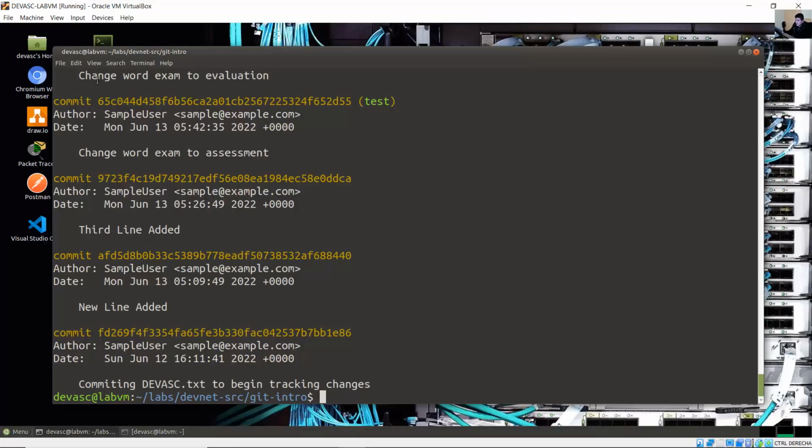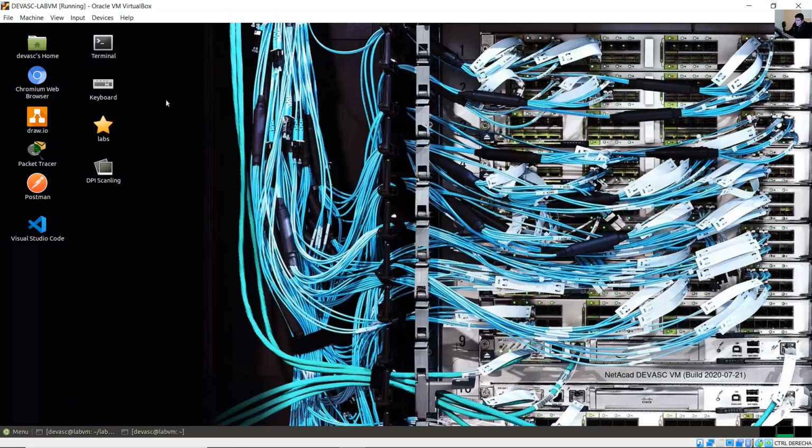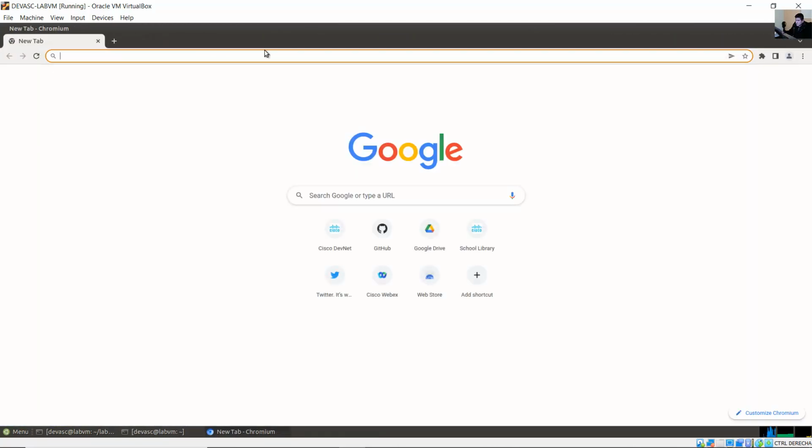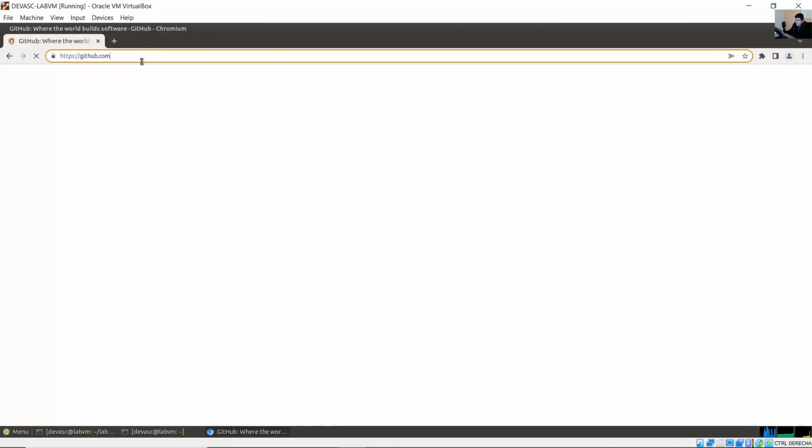On the virtual machine, you can use the Chromium web browser and go to github.com.